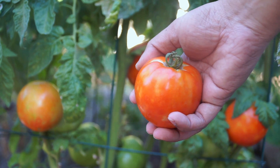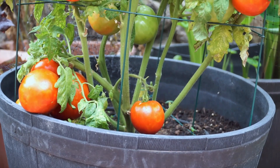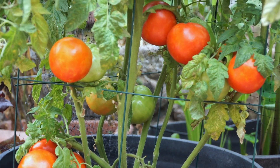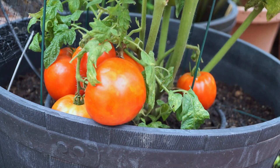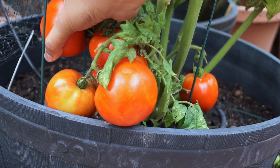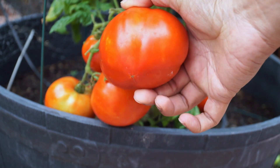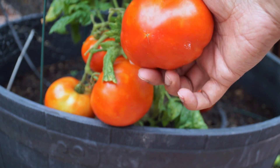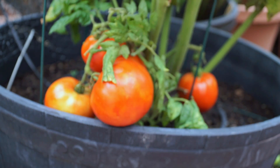In the hot summer months you need to water your tomato plants very well. Tomatoes might need watering once a day, sometimes even twice a day. Make sure your tomato plant is well hydrated, otherwise your fruits will start cracking from the bottom, which is not a good thing. For good-looking tomatoes, make sure you water your plants very well especially during the growing season in the hot summer months.